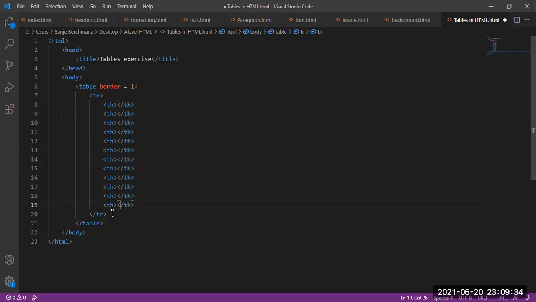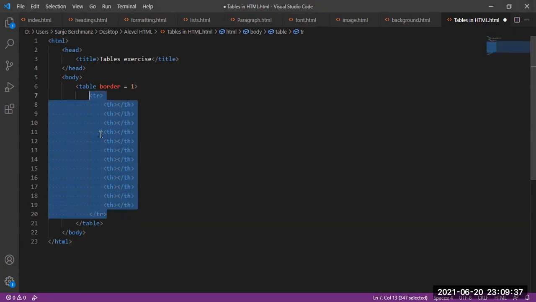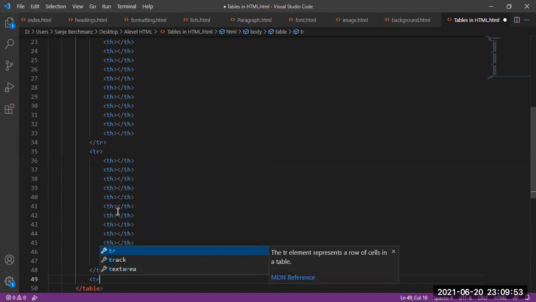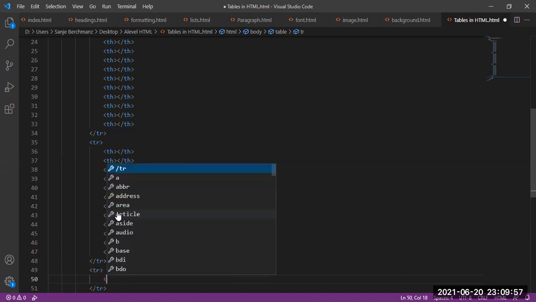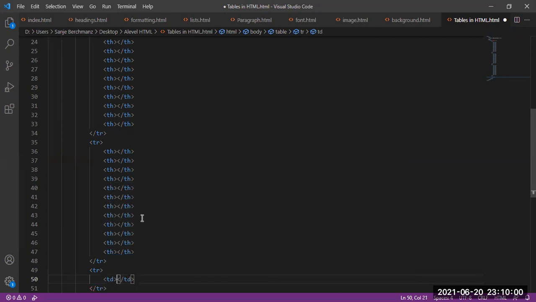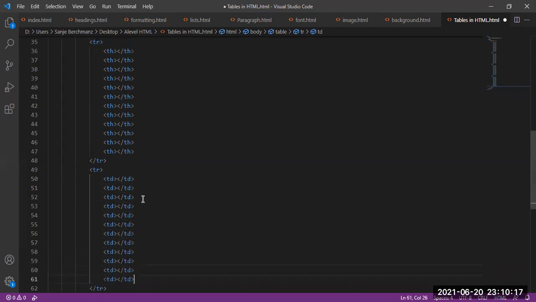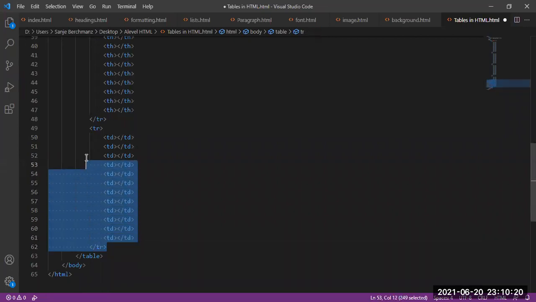12 columns are there. Okay, so first three will be table headings. So I will just copy this and say the rest will be table data. So row, 3 of this.